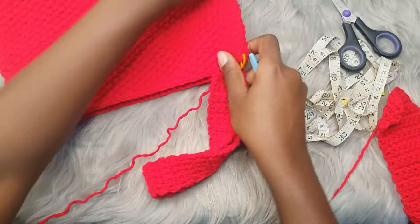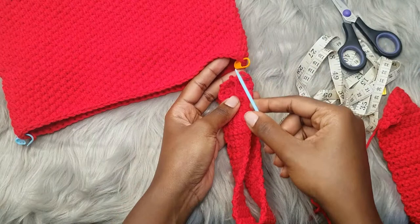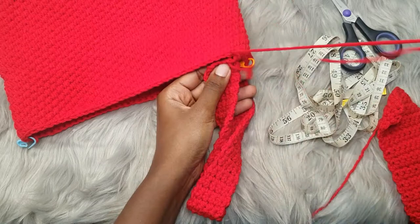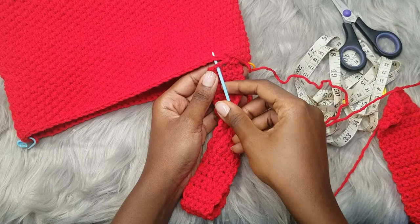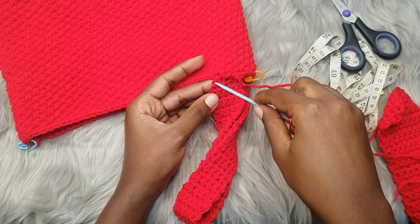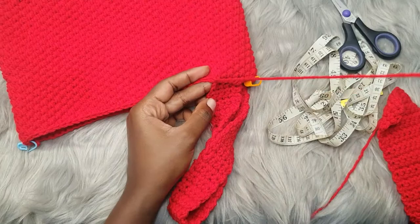And we are going to count 2 stitches away from the stitch marker. So 1, 2, and into the third, you're going to attach 2 times like that, and then into the next stitches you're going to just attach once, just like we did on the other side. And when it comes to the last one, you attach 2 times, 1 and 2, and then I'll just do one more here and then go to the back like that.